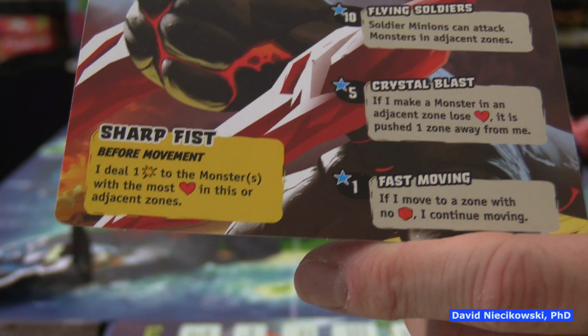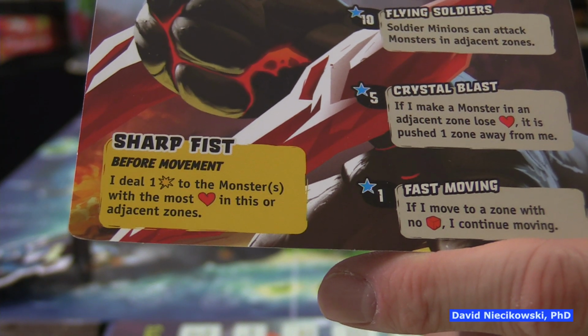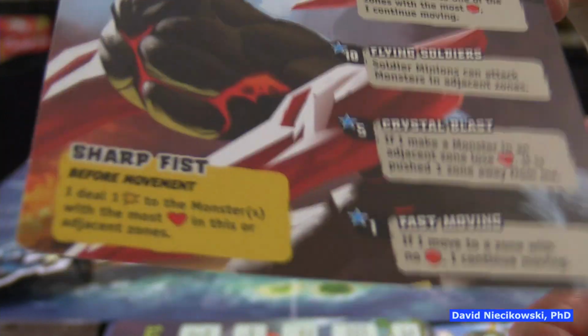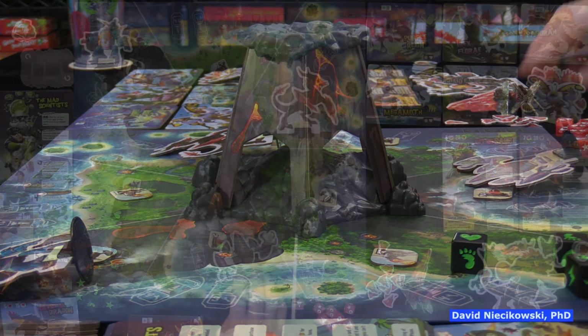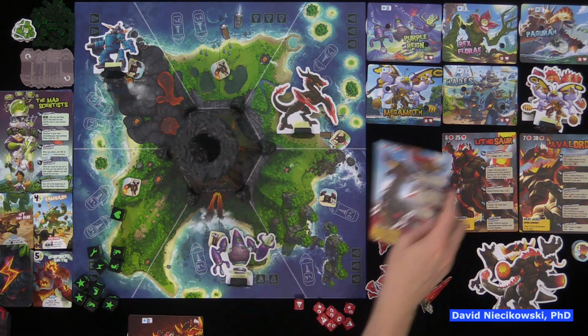So it has Sharp Fist. It will deal 1 damage to the monsters with the most health in this or adjacent zones. So that's before it moves, because it has these big claws. You'll see right here. So that's why we know not to start adjacent to that boss. Yep. So let's take a look at the turn order here real quick.